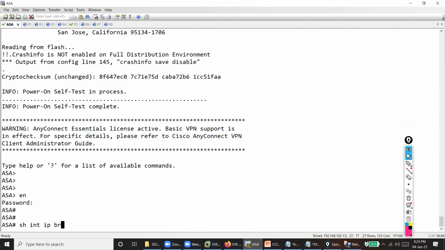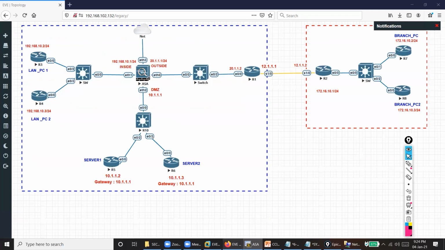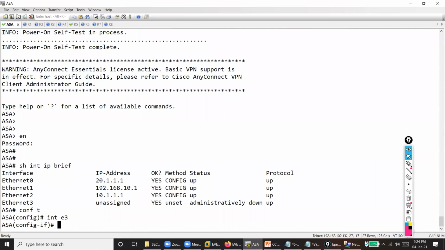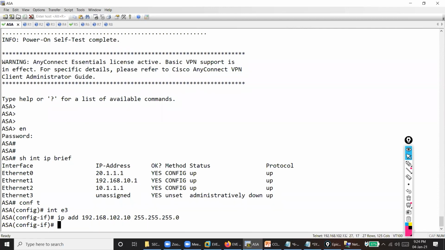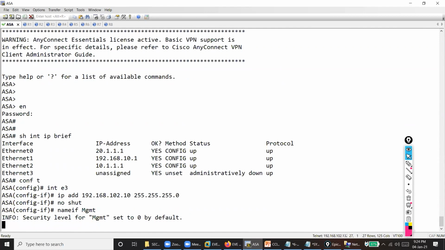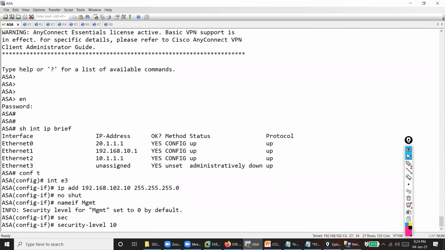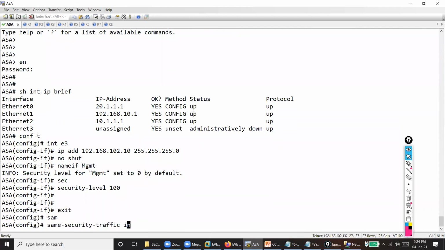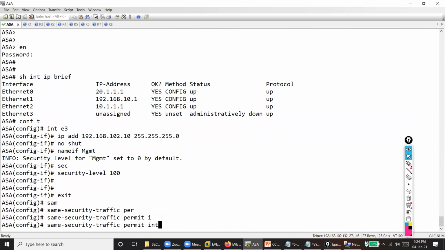Show interface ip brief. Which interface is connected to this? E3. Interface E3, IP address 192.168.102.10, 255.255.255.0, no shut, nameif management, security level 100, same-security-traffic permit, enter interface.